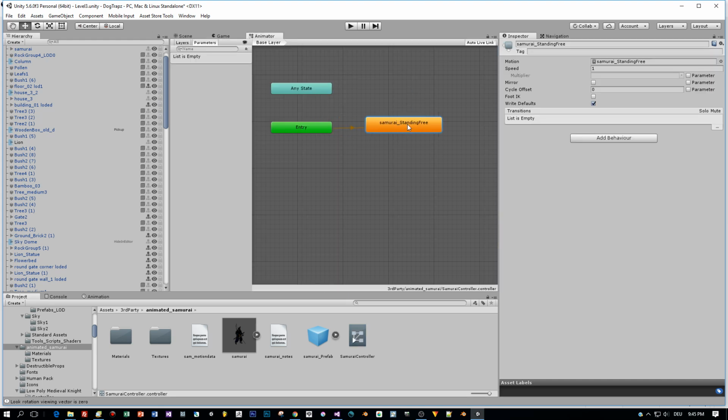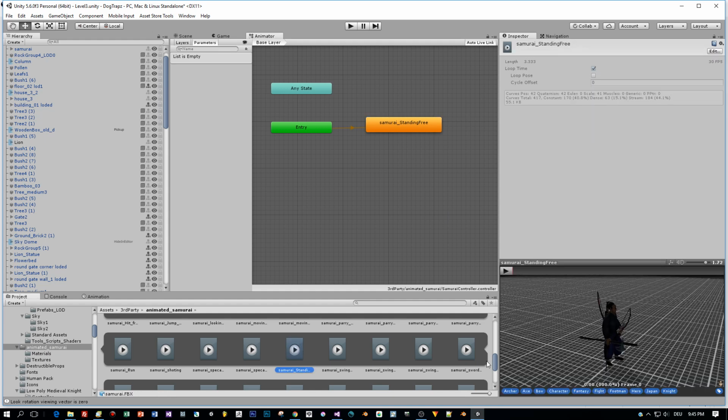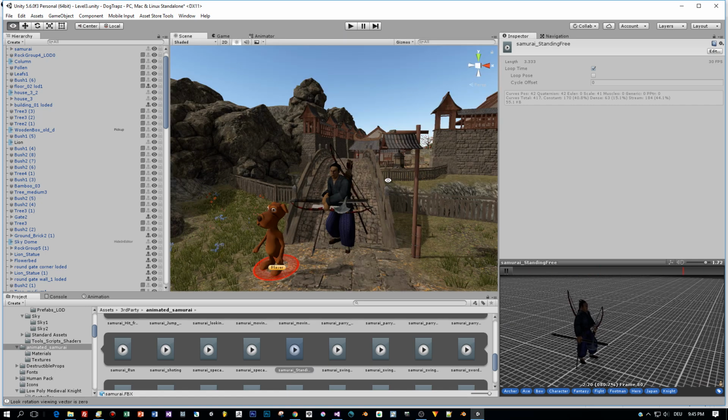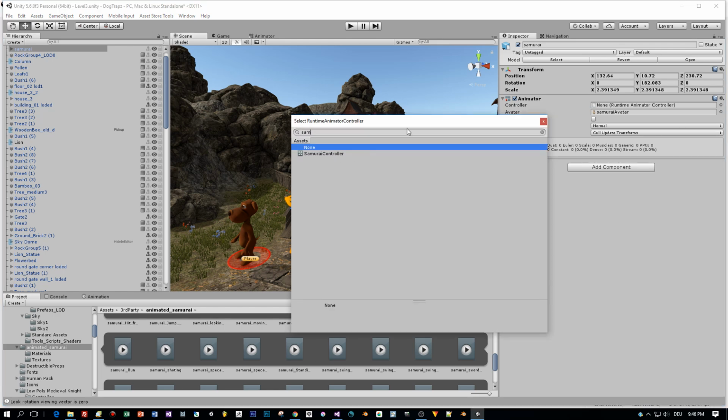And here you can see the default animation is the standing free animation. Okay, that's nice. Now let's use this controller here in the animator.